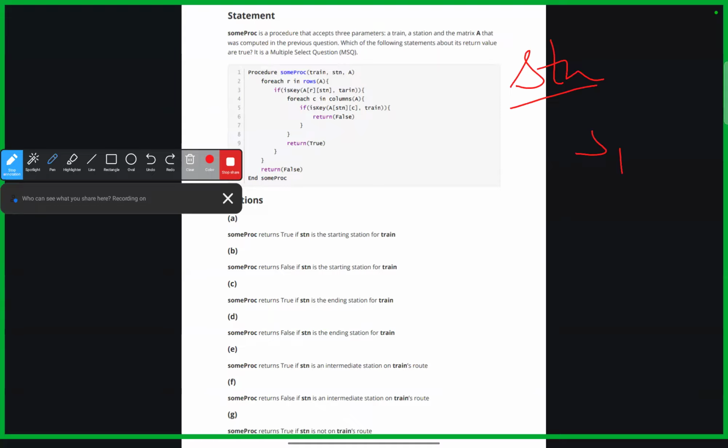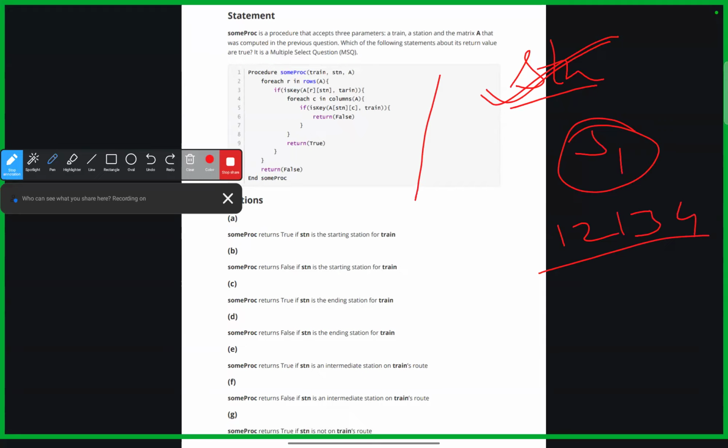So if you find this type of problem, what you can do is copy the whole procedure in your copy or somewhere, and instead of using this variable, you can directly use S1, or if it is a train, you can use T1 or some number for the train, maybe 1, 2, 3, and then proceed. Okay.